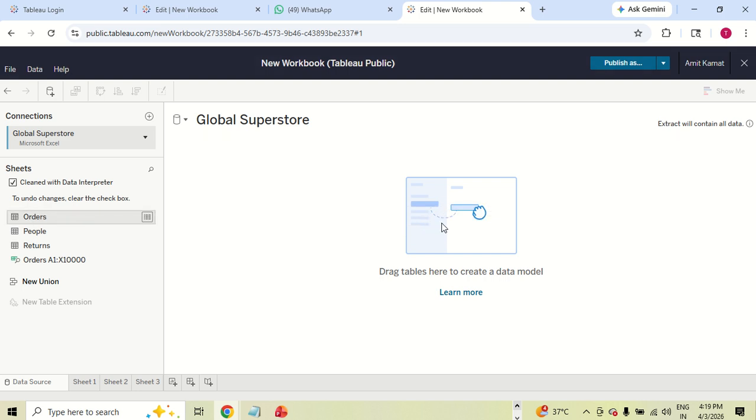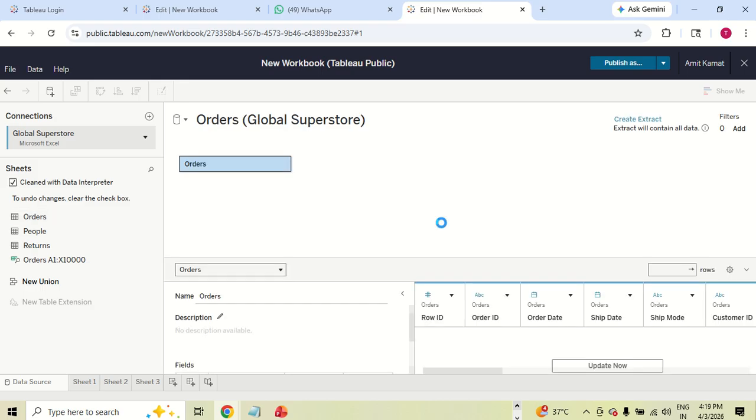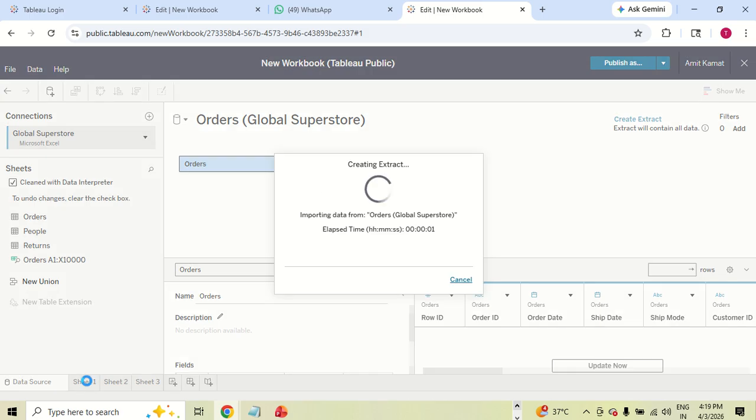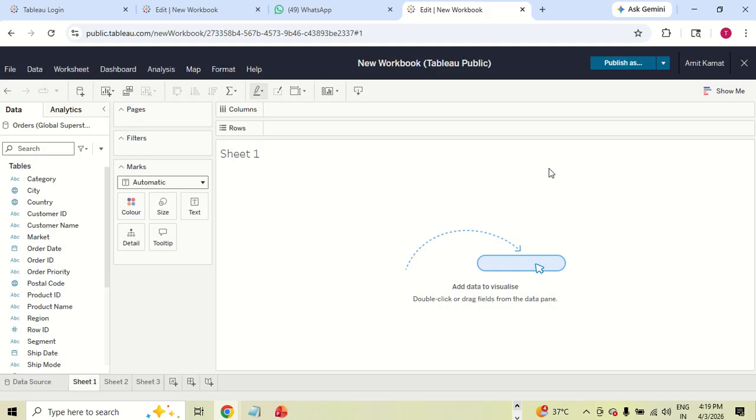Drag the order sheet here. I'll go to sheet 1. In the website version, sometimes it starts buffering, so that's why people like Power BI more. Okay, all the columns are now visible here.